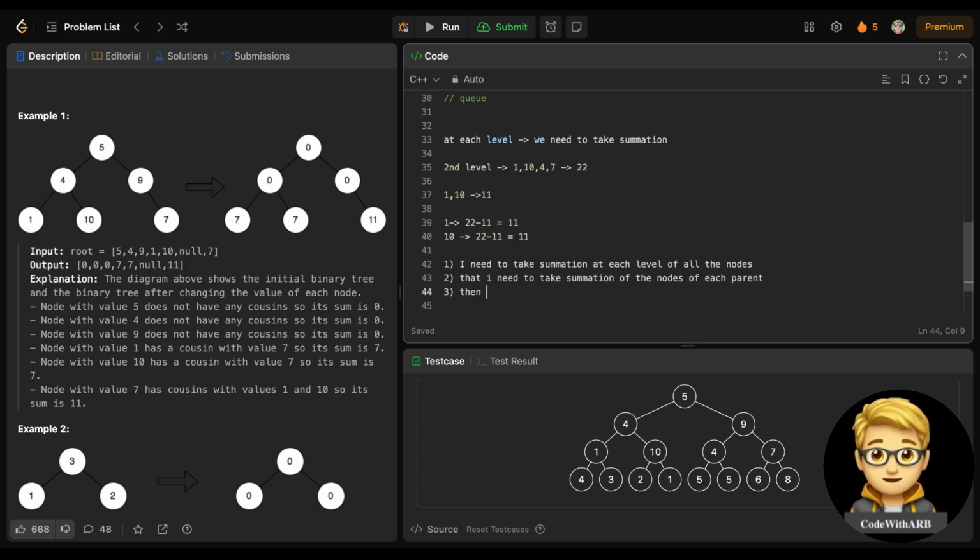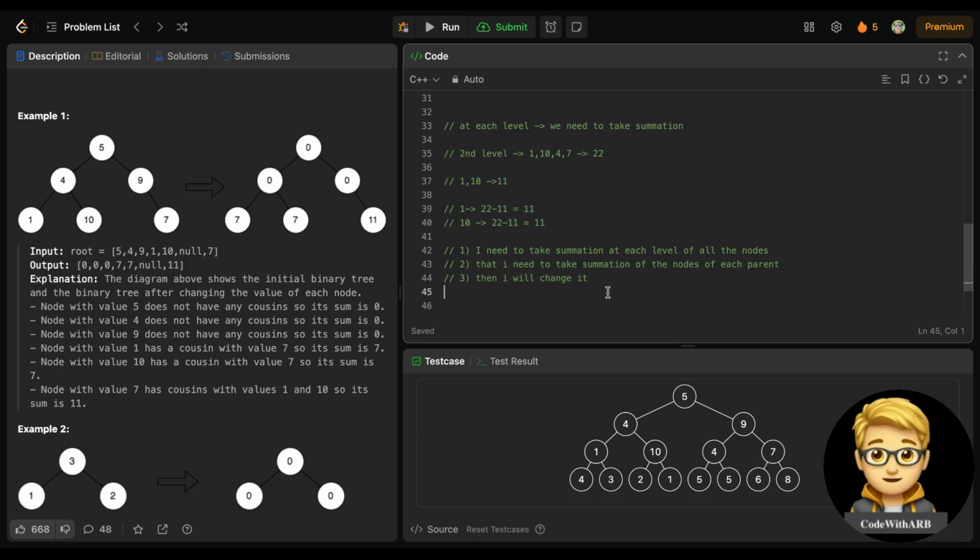Okay, these things are clear, right? The first thing is clear that we will use level order traversal, but how we will do it is the main problem.